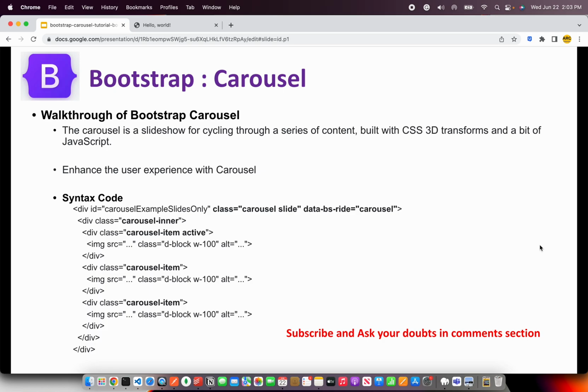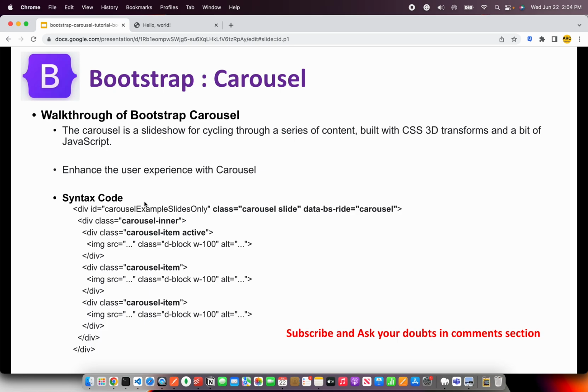All right, let's talk about Carousel. Carousel is a slideshow for cycling through a series of content. Now, definitely this is using a bit of JavaScript, so you need to import bootstrap.js as well. Carousels enhance the user experience on the web page. And let's talk about some of the built-in classes that are supported by Bootstrap for Carousel. So important classes that you should remember are class equal to carousel. This is the main opening, or I would say the parent div of that particular component. You have carousel-inner, which is basically the content inside the carousel that you want to place. Each item is given a class carousel-item, which tells that this is a carousel item that needs to be rotated. There are other things like carousel-control, and there are also classes for captions. We'll see that when we do hands-on. So these are the main classes that you should remember if you want to implement Bootstrap Carousel.